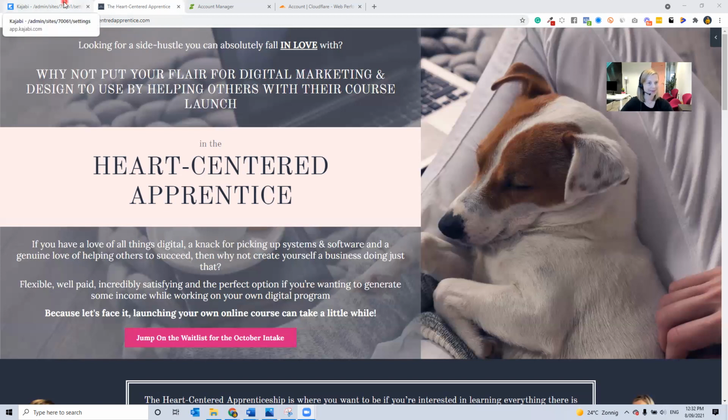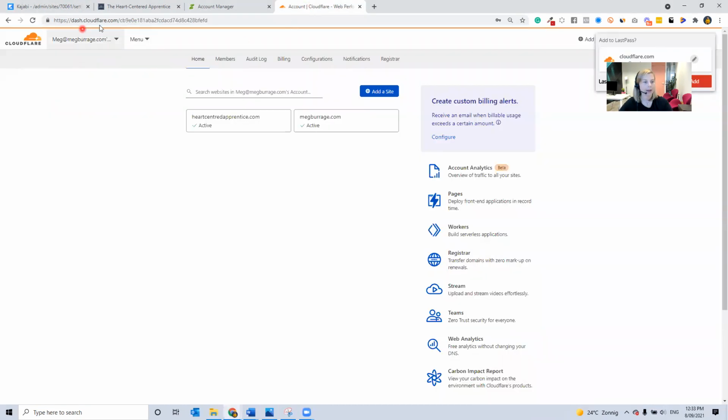This might happen to you at some point, where you want to swap your custom domain to something else. Now, what used to happen was, to transfer a custom domain over to Kajabi, you would have to create yourself a free Cloudflare account, and you would connect the custom domain to Cloudflare. And then in turn, that would connect it to Kajabi. So there were a few steps, and that is how I went about creating this connection between my custom domain and Kajabi.